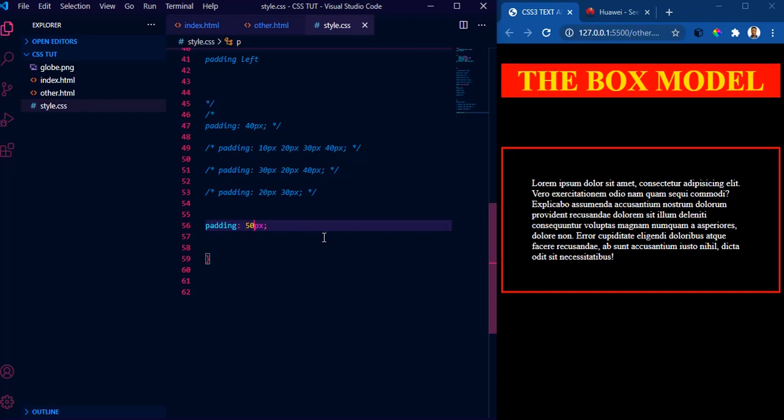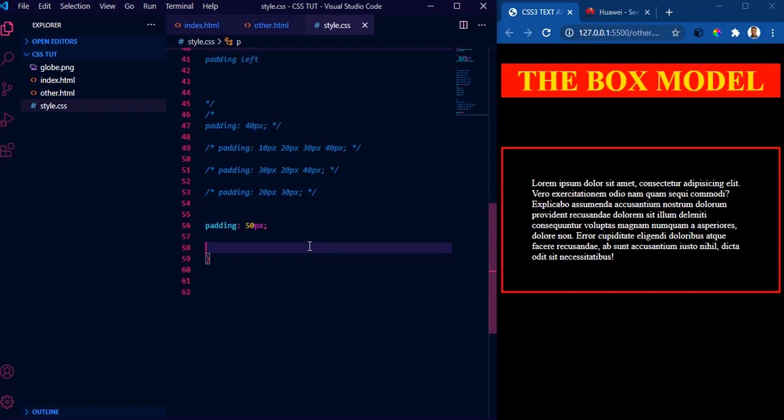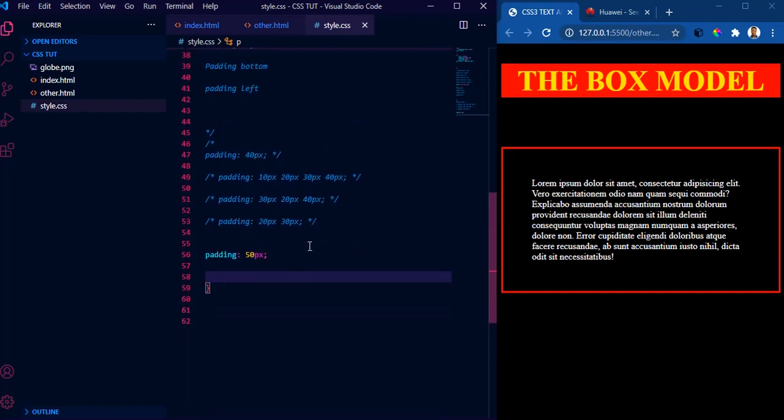Okay, now let's take a look at margin. What a margin is. The margin also creates a transparent space, and the margin actually specifies the space outside the border. At this particular space where my cursor is, that's where the margin effects will take place.